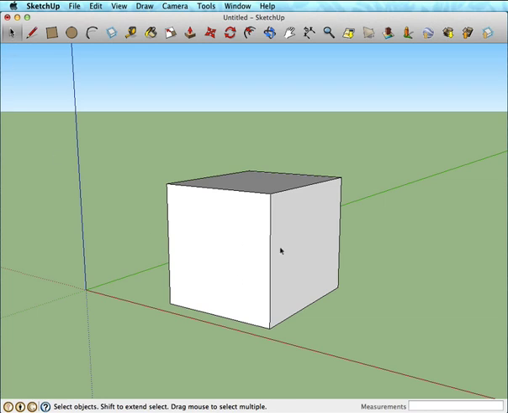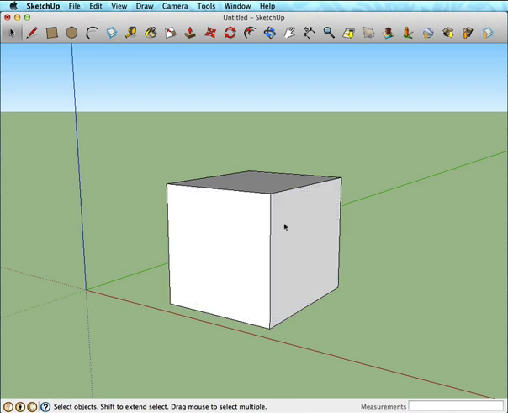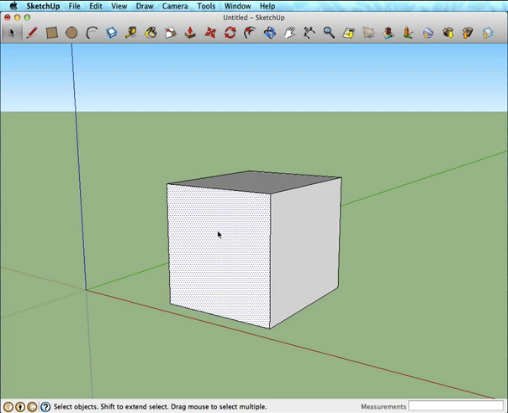As we remember from the previous lesson, we learned about faces and edges and how you can select multiple by holding down shift. Well, you can also select multiple things by clicking multiple times. If I click on a face once, I've only selected the face. If I click twice in rapid succession, then I've selected the face as well as all the edges that make up that face. If I click three times in rapid succession, it will select the entire object and any things that are attached to it.